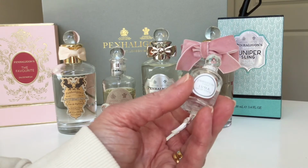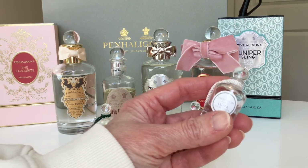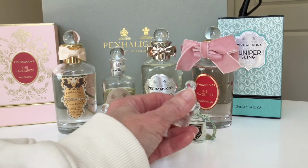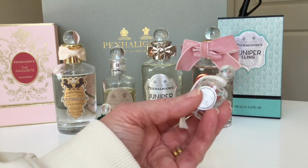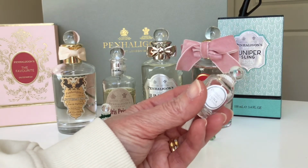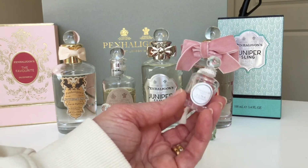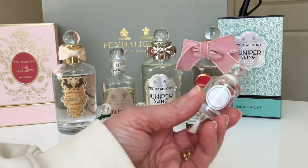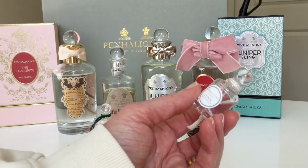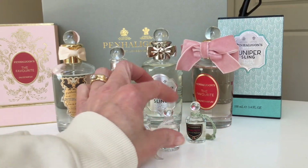I just ranked it a little bit. I would rank this at the bottom for me, not because of the fragrance, but just my own personal taste. They're all really nice fragrances from Penhaligons, but for me, it's just not my type exactly. I can't really put my finger on it because I like all the notes, but it could be the ambergris and musk at the bottom that get me. That note just does not really agree with me for some reason in this particular fragrance, but it has a beautiful opening. So that is Luna. All right. And that is all I've got.